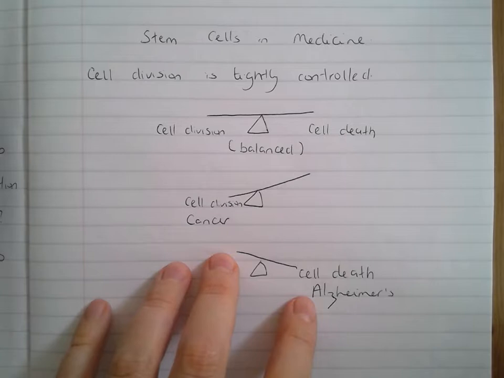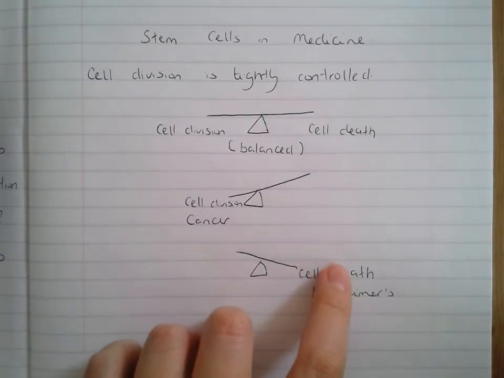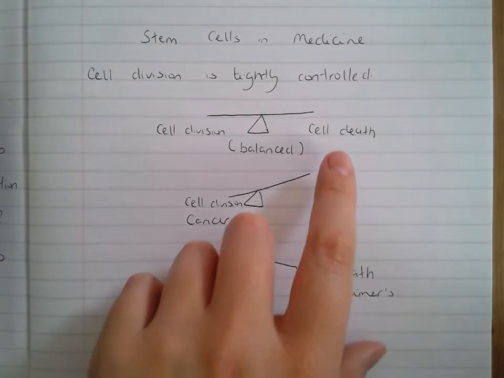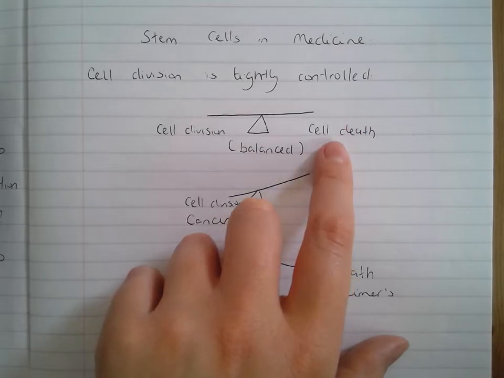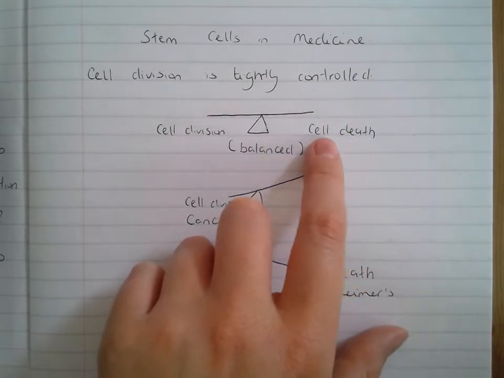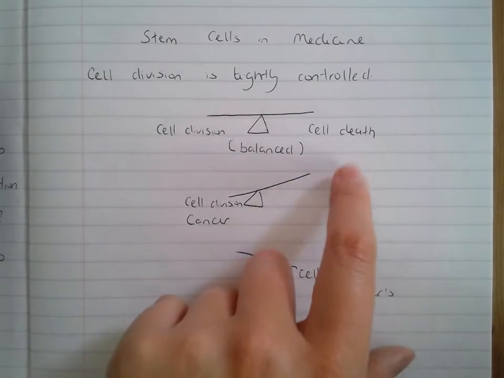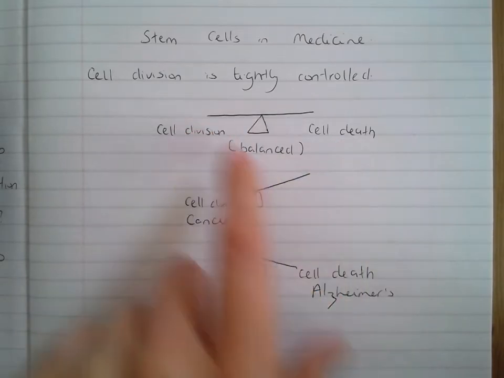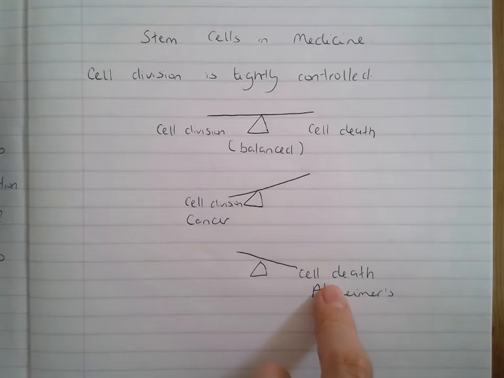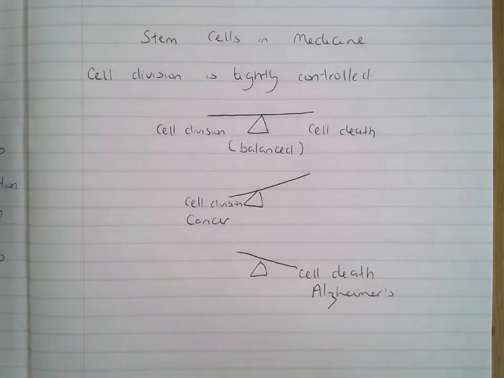But in these lessons, we're going to focus on diseases that are caused by cells dying quicker than they should, okay? And there's lots of different reasons for cells doing this, okay? But when cells die quicker than they should be and they're not being replaced, we're going to look at these different types of diseases, okay? And we're going to look at some of these diseases in detail, but in today's lesson, we're just going to have a look at how stem cells link to these diseases where cells are dying quicker than they are being replaced.